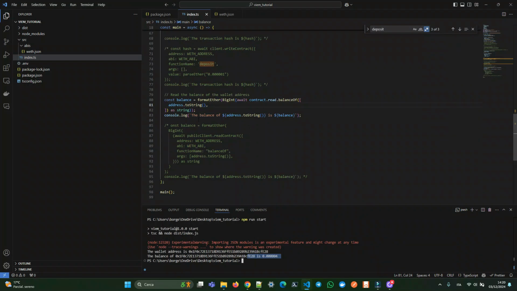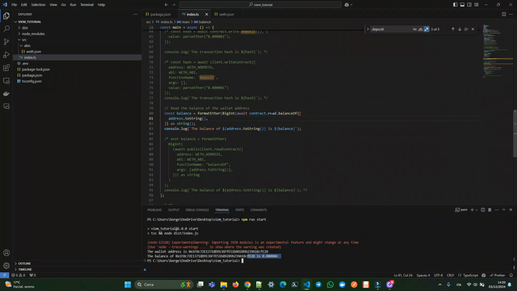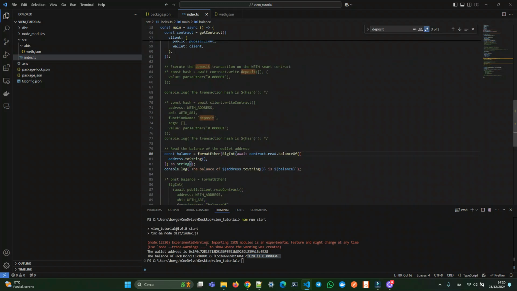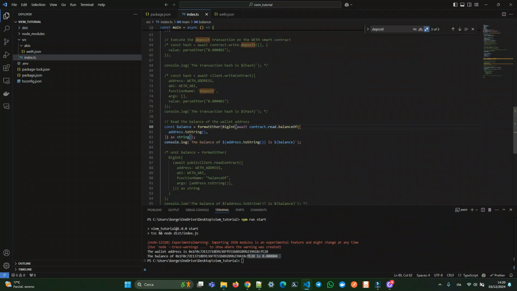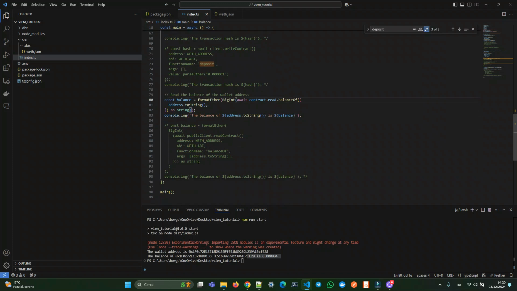Then, as before, we can call the balanceOf method from the contract instance, but we can also call it from the client, using the readContract method. So this is another example.